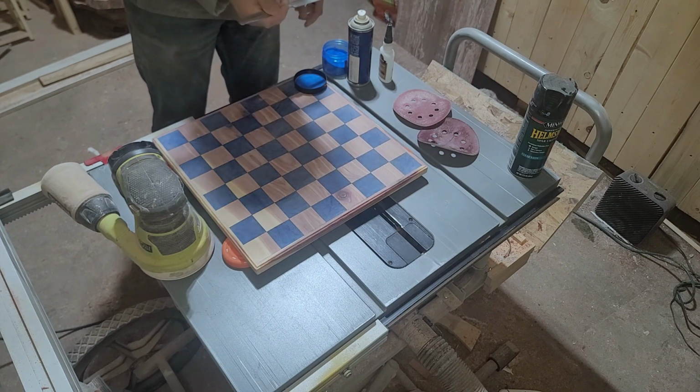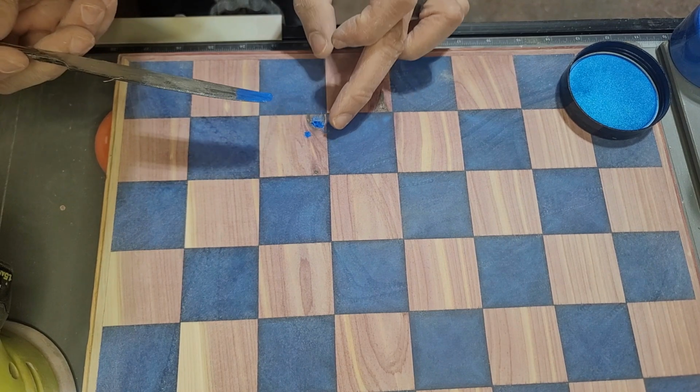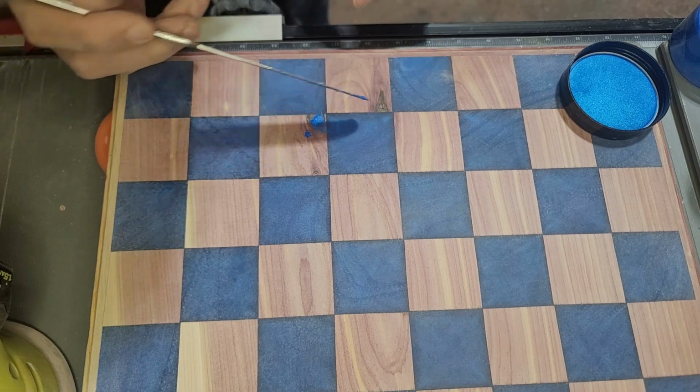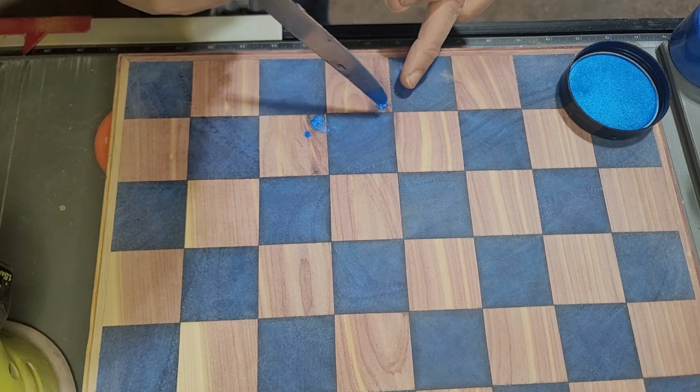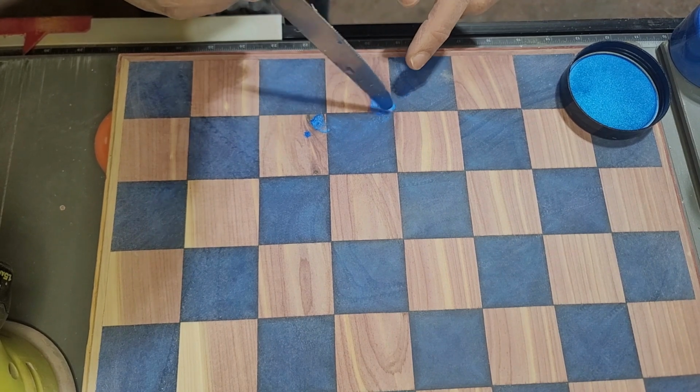Now, it was always my intention to sand that piece down, but a good practice is always to start with a little bit more wood if you can on projects like this, because usually through the sanding process it'll get smaller anyway. As you work to reduce imperfections and make the board level, you're going to lose some thickness from your board.